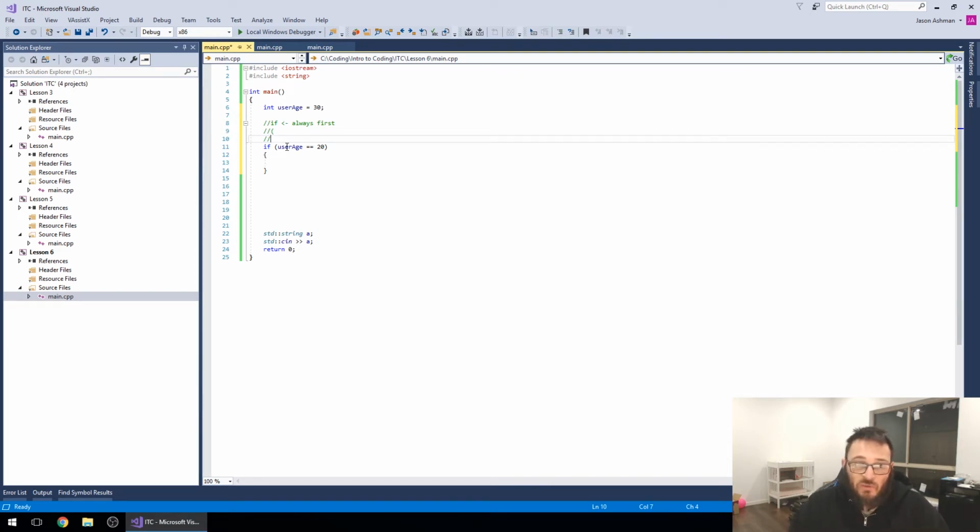I'll explain a little bit more as we go, but that is the basic gist of it. So if this thing is accurate, we're going to execute the code of the if statement. Otherwise, we're not. So if, then your condition, and this must evaluate to a bool. Nearly always. Nearly is very important, but we sort of got into a little bit of that on one of the last ones, but it doesn't matter. And then we have a close bracket.